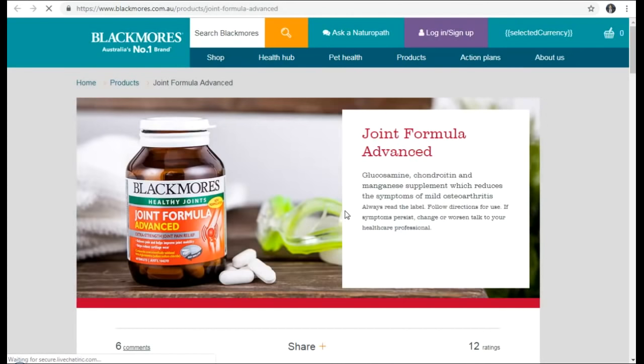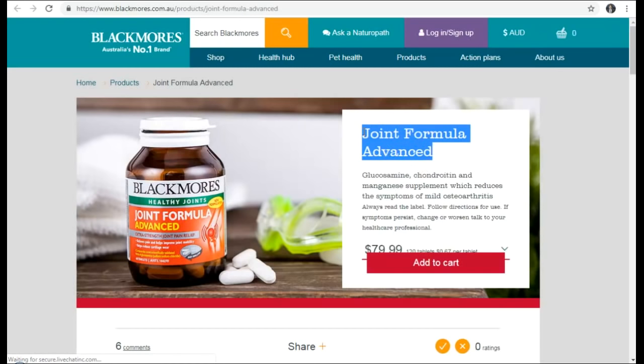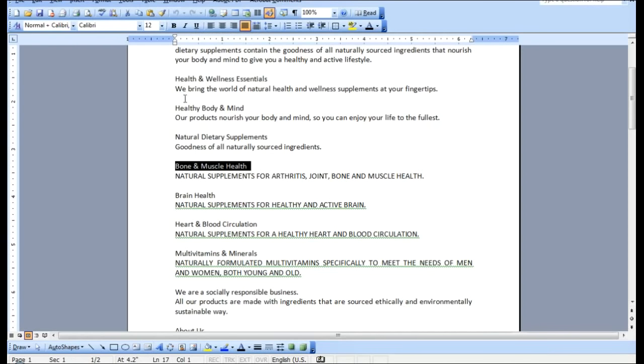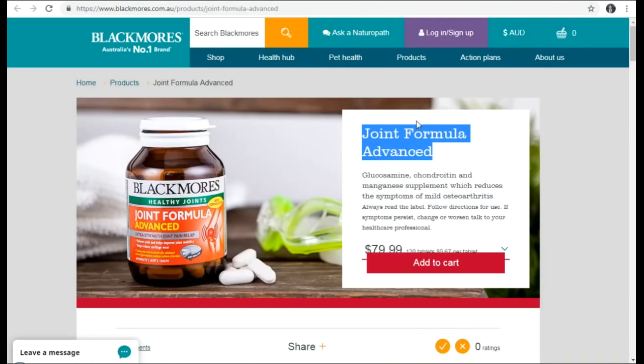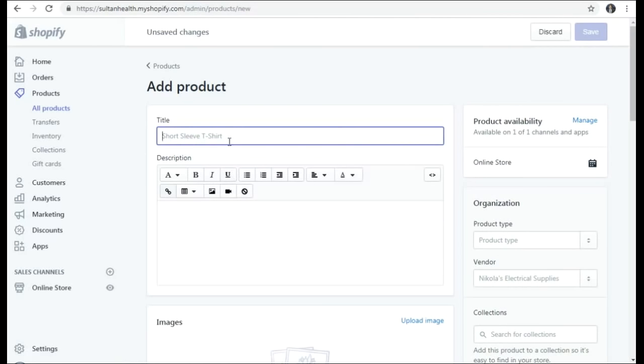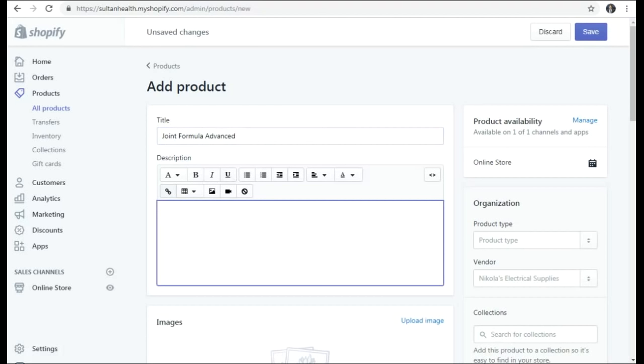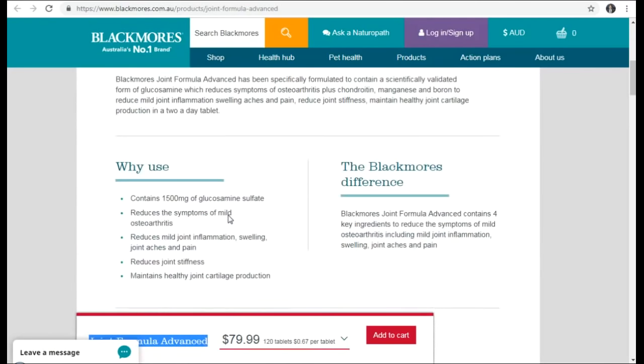So yeah, I'll just copy the name from here, and I'm going to put it here, and I need to add a description. So I'm going to add the description from here.